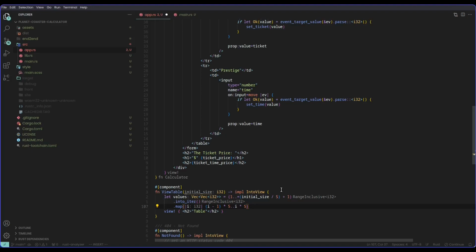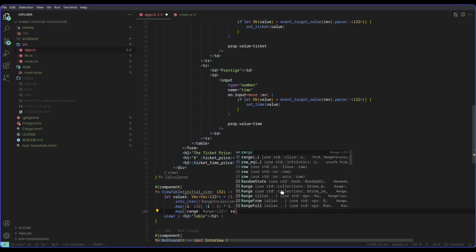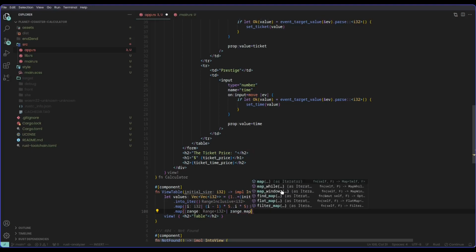So that should be necessary. And then I'm going to need to map it again. Is Rust going to tell me that I'm crazy? Because I'm really hoping it does. I'm going to get a range of i32s, and then I'm going to map that again.